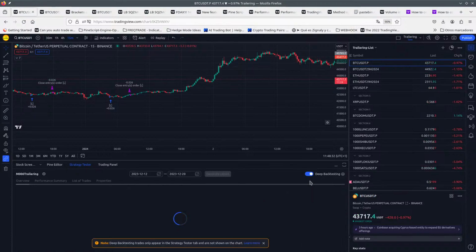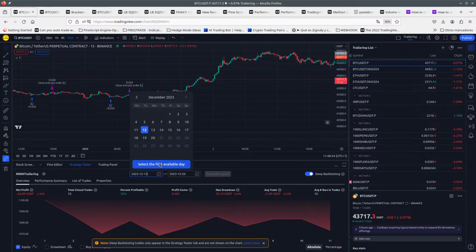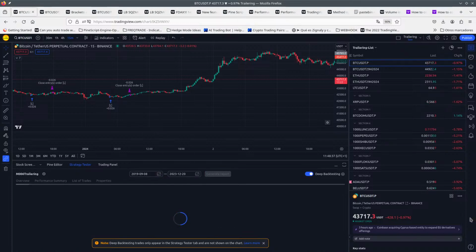So let's do some deep backtesting from the start of the down. Let's see what happens now. Let's see if it's any good, and we will try to modify this thing about the 4 hours stuff to see if it's any better or not. You know what I mean? And I think I will end the stream.